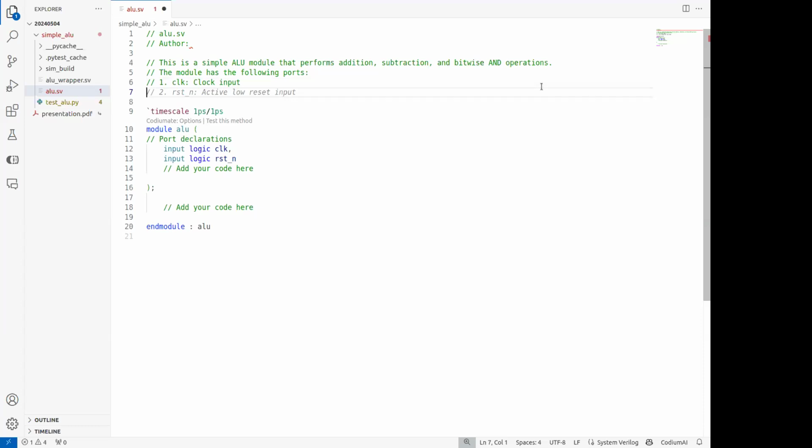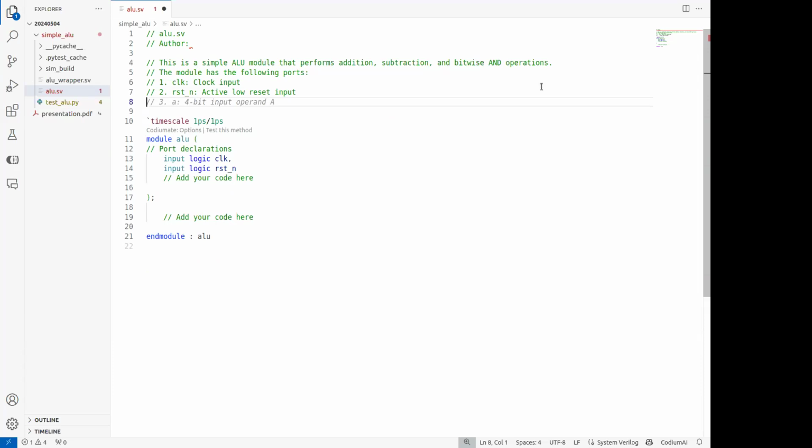Because we opened a file named alu.sv, it can understand it's a SystemVerilog file, and we are about to write some arithmetic logic unit. So without telling any extra word, it tries to understand that. From the signals, it is trying to guess, like, it's an active low reset input.